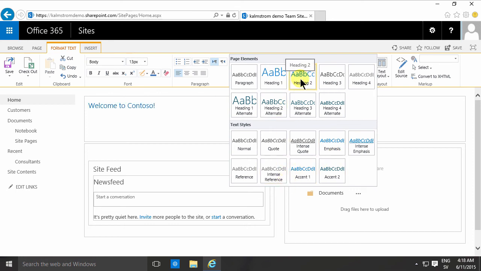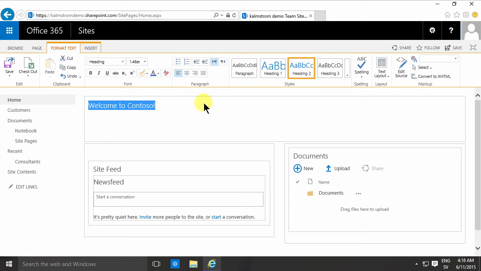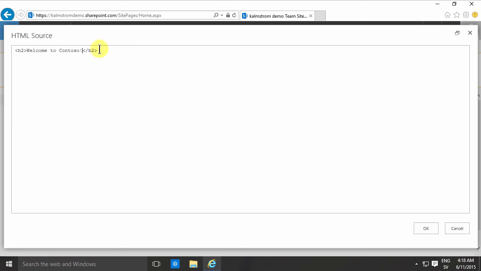This is actually a web page that you're editing, and as you probably know, web pages are constructed in a language called HTML, hypertext markup language, and that's what you're actually doing now. You're editing an HTML page. Let me go in here and see the edit source. You'll notice that this is actually HTML source being edited. So when I change this to a heading 2, I actually got an H2 tag. So it's a start tag and an end tag.